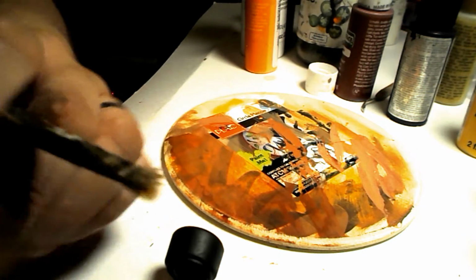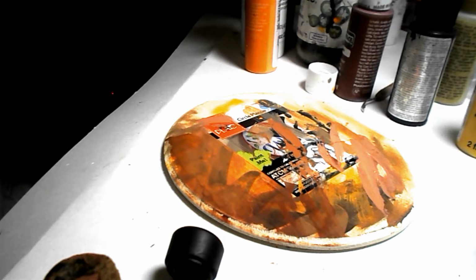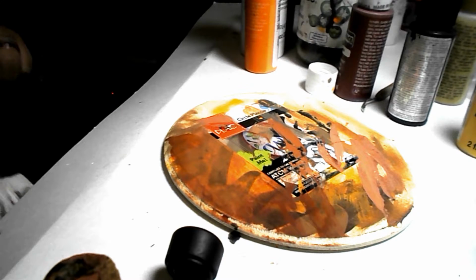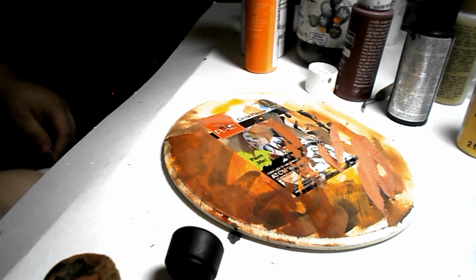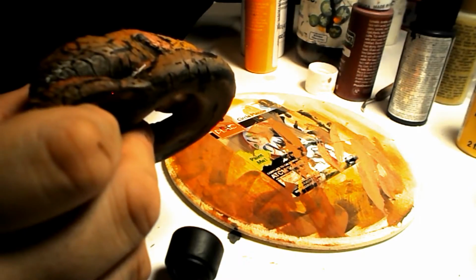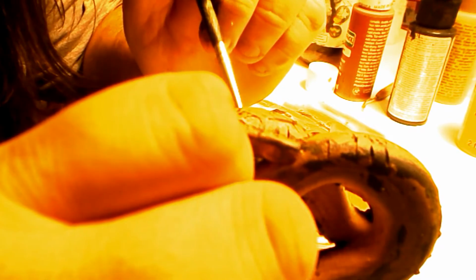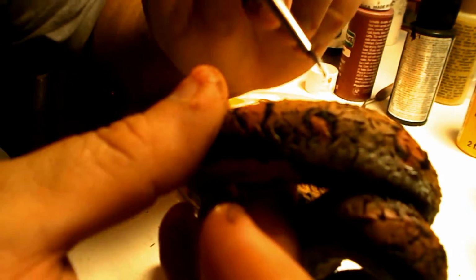Now, we got to do a little bit of work on this facial scales up here. So we put that one up, and we grab our pinpoint brush again. Nope, that's not the pinpoint. Where's my pinpoint? There it is. Well, it's going to be bad because we're going to have to go from black to white. So that means it's going to be somewhat a bit dicey. But let's get ourselves a little bit of white paint here. Come up here. Just kind of do this along the mouth here. And that goes down into here. And I'm going to have to probably, I'm going to end up having to let some of this dry, I suspect.